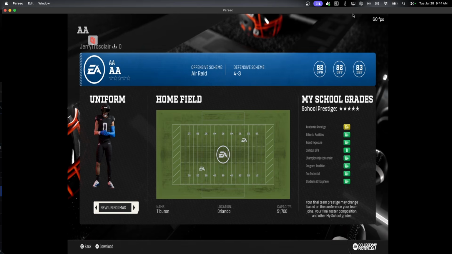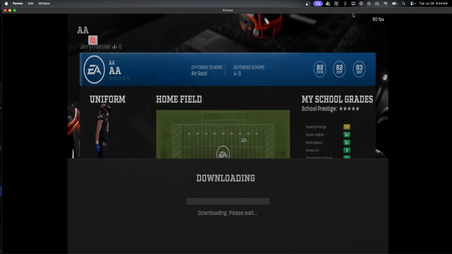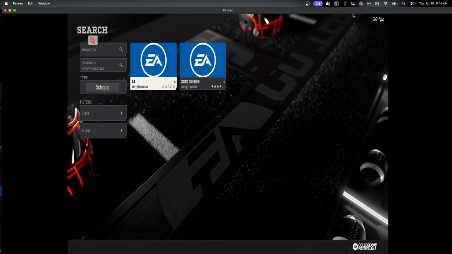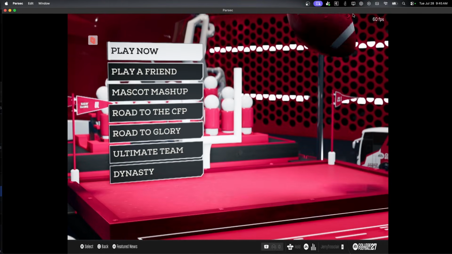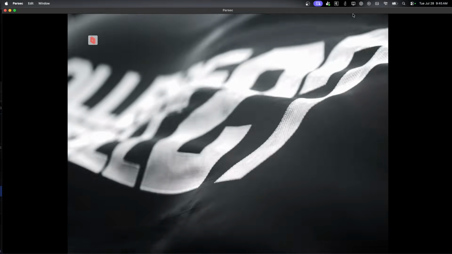And so these are just test data. So we have unused, we have new uniforms, DS, so that's number 3, 4, 5, 6, 7, 8, 9, 10, and back to unused. So we have 10 unique uniforms that are all selectable in game, and this is proof of it working in the game right here. I'm just going to overwrite my local team just to show you guys that it all works. And once I kind of get in the game, we're going to move to the next step, which is doing the roster editing tools.